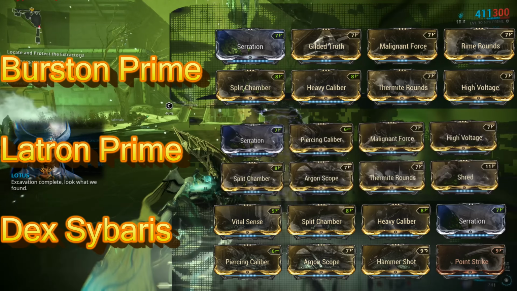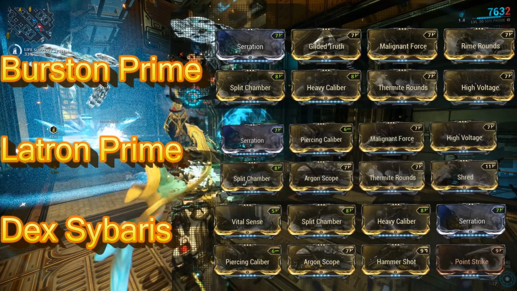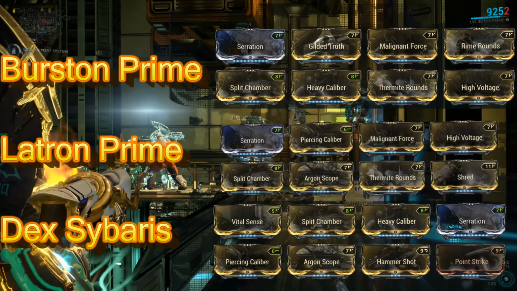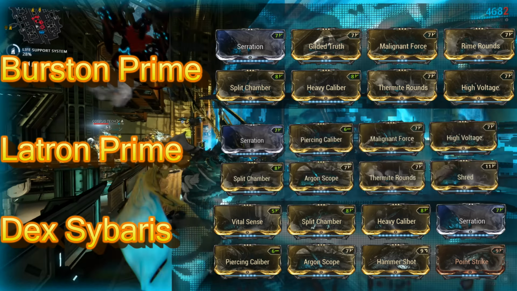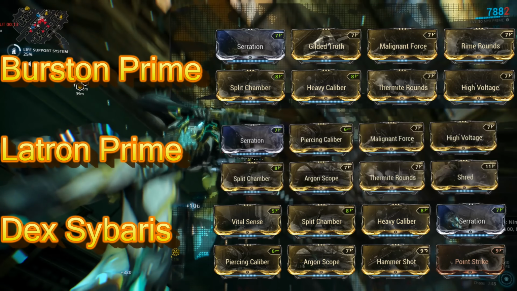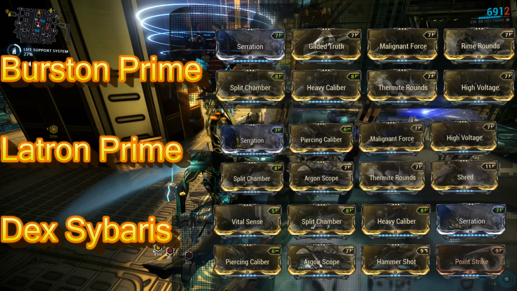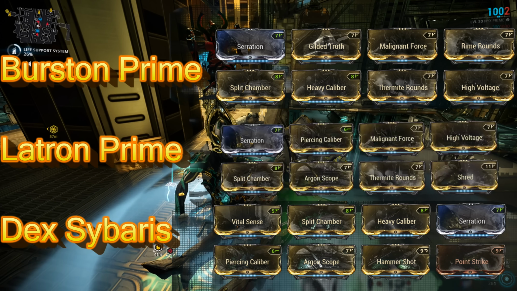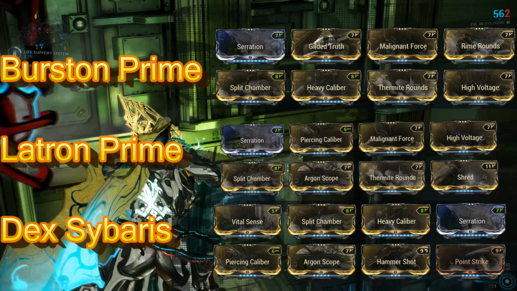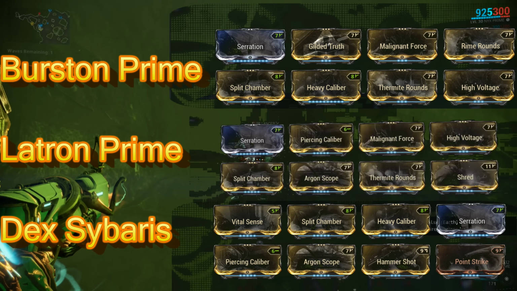Now, other weapons that I might use are probably the Dex Sybaris. I'm starting to use the Dex Sybaris more and more because the crits are just absolutely beautiful. The only downside I feel is that the reticle doesn't reflect accurate hitboxes for Dex Sybaris. It's almost as if the reticle itself for Dex Sybaris is actually smaller than all the other guns, because I will tend to miss a lot more headshots than what I would if I were using Latron or Burston.